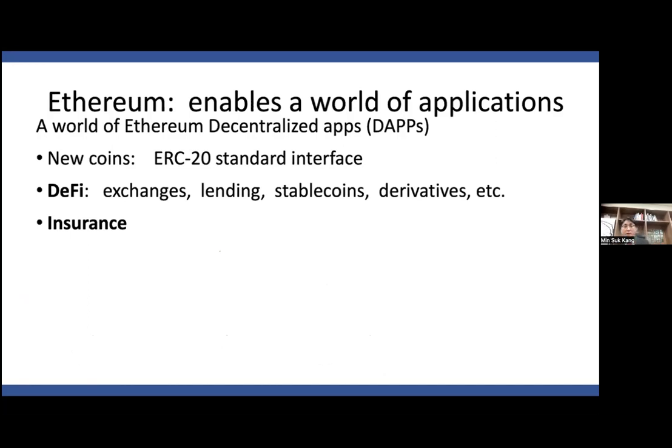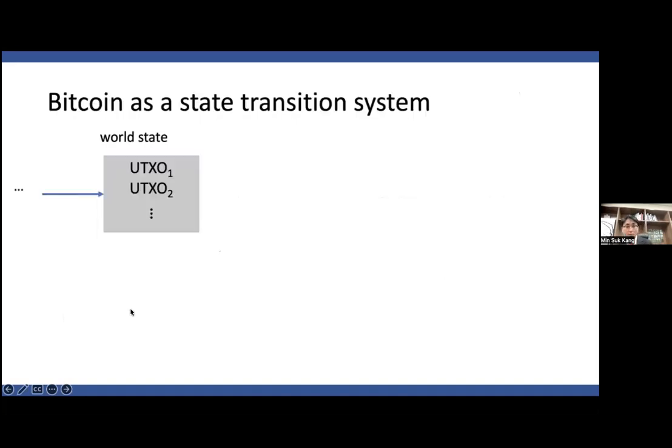So Ethereum is trying to do better than Bitcoin in the sense that you can write a contract in a Turing complete language, and you can write code, and you can implement any interesting rate limiting or any applications in general, and then you can enforce it. So that enables DeFi. You can create exchanges and lending, stable coins and derivatives. As long as you can write code and write products, then it works. Insurance, you can write it. You can run decentralized organizations and NFTs and so on and so on.